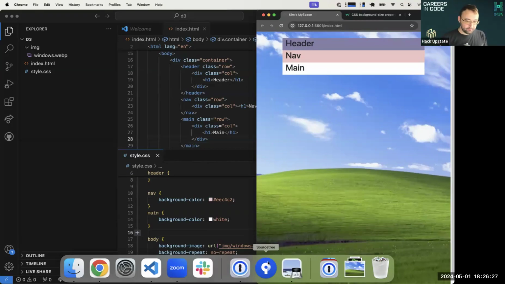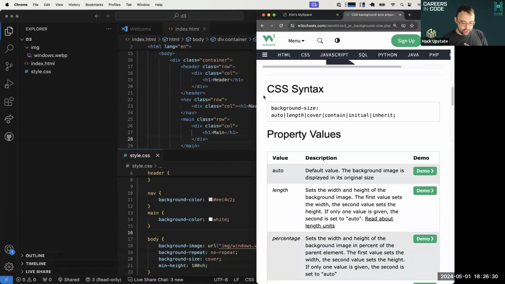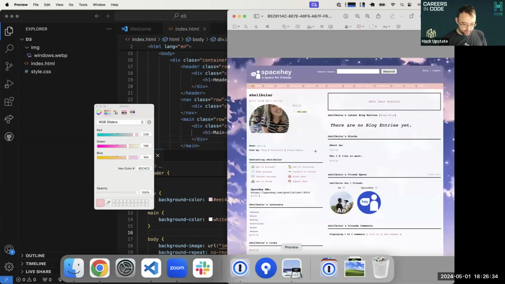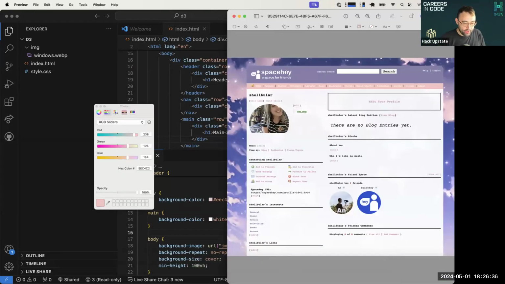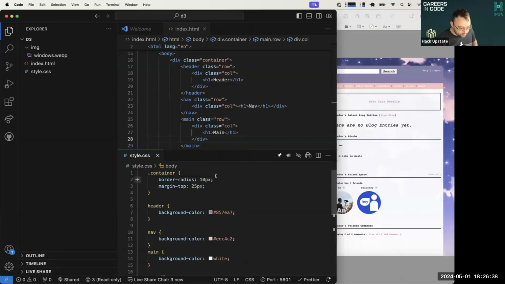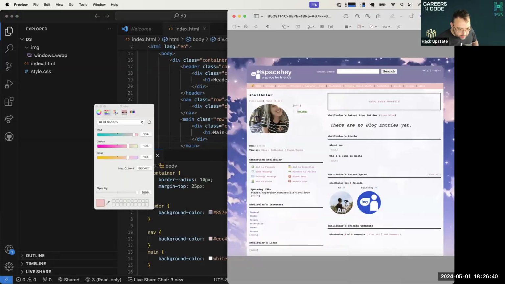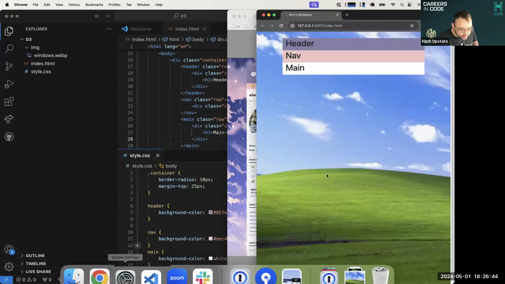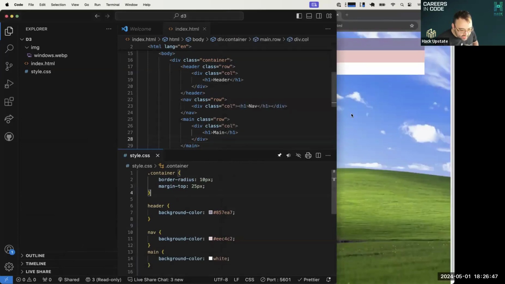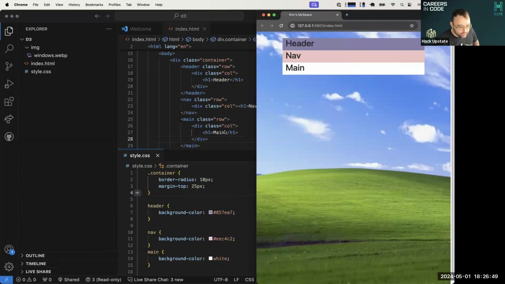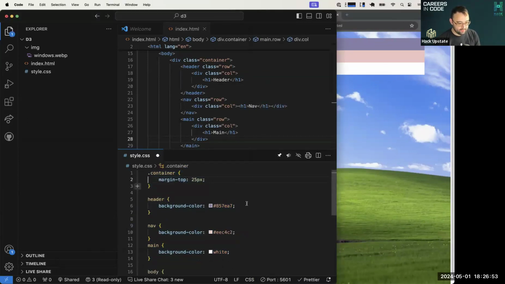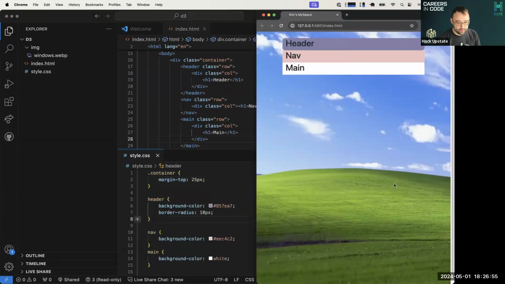Okay. We will dive into going back to my preview here. We got to work with my container. I thought I put that border radius on it, but I am not seeing that around the corner here. Let's see if I move that to my header, if that makes it easier to apply it.